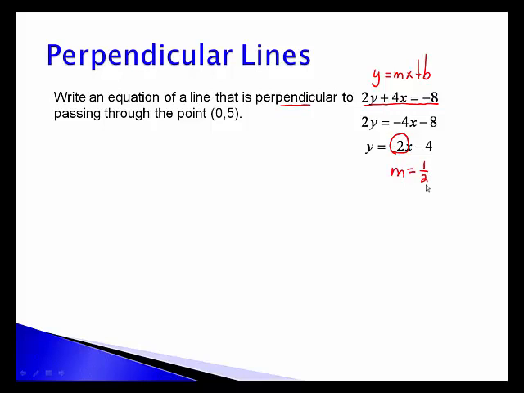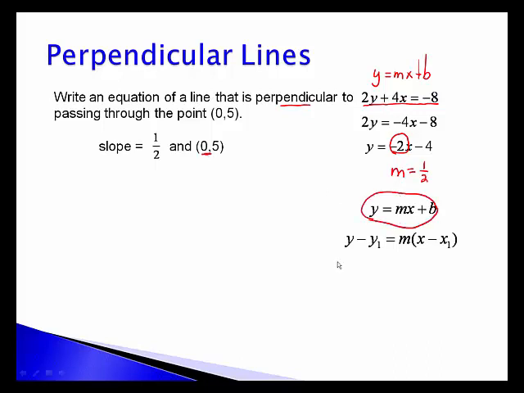Let me remind you once again, here are our two methods we can use for writing an equation of a line, and here's our task. We need to write a line that has a slope of 1/2 and goes through the point (0, 5). Well, I hope that you're looking at this going, yes, right there, we can use this. And so our line would look like this: y is equal to 1/2 x plus 5.